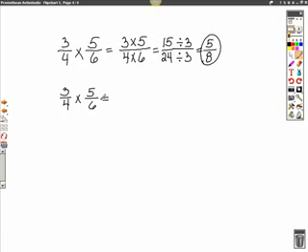If we look, we know that this numerator and this denominator have 3 in common, both of which can be divided by 3. If we divide 3 by 3, we'll get 1. We'll leave that denominator the same. And over here, if we divide this 6 by 3, the numerator will remain the same, which will be 5, but 6 divided by 3 would be 2.